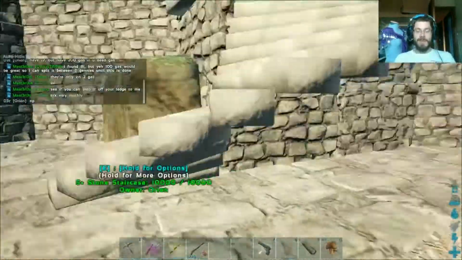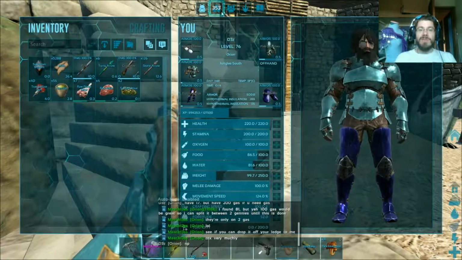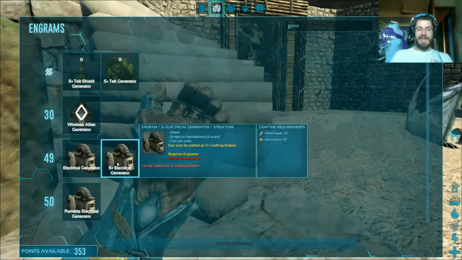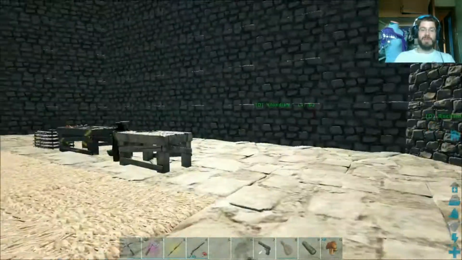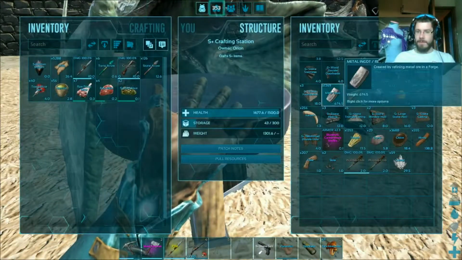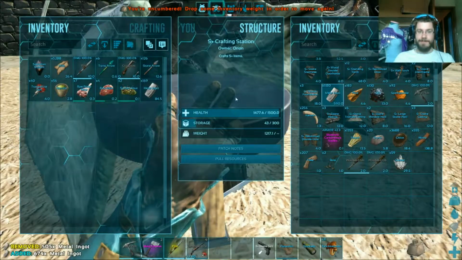So, next step was a jenny. So let's just check out what we needed for the generator. S+ electrical generator: 25 metal, 10 electronics. So we should be all right for that. I'm just going to grab a little bit more metal. Not 1,349, but a little bit.